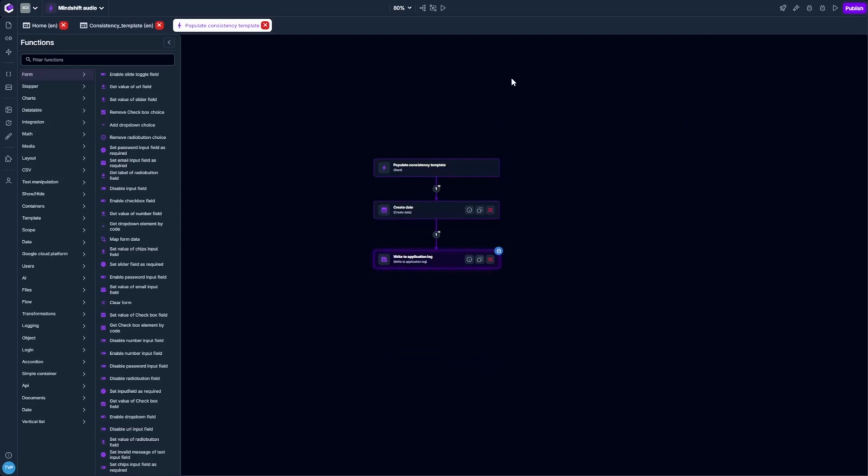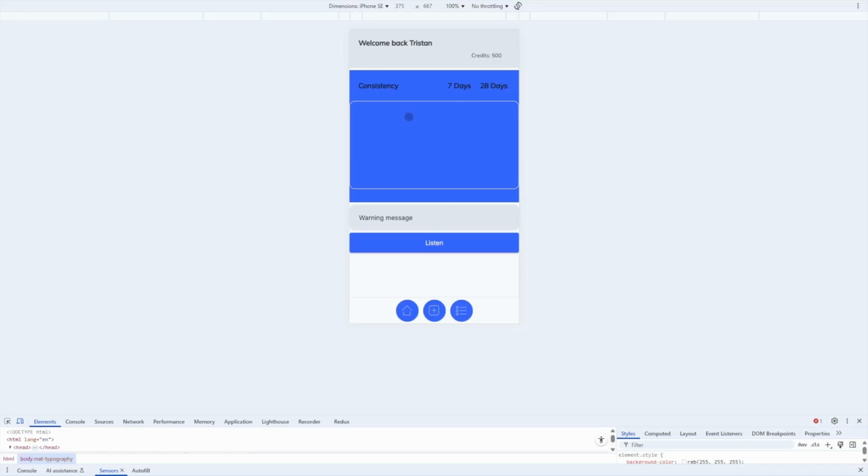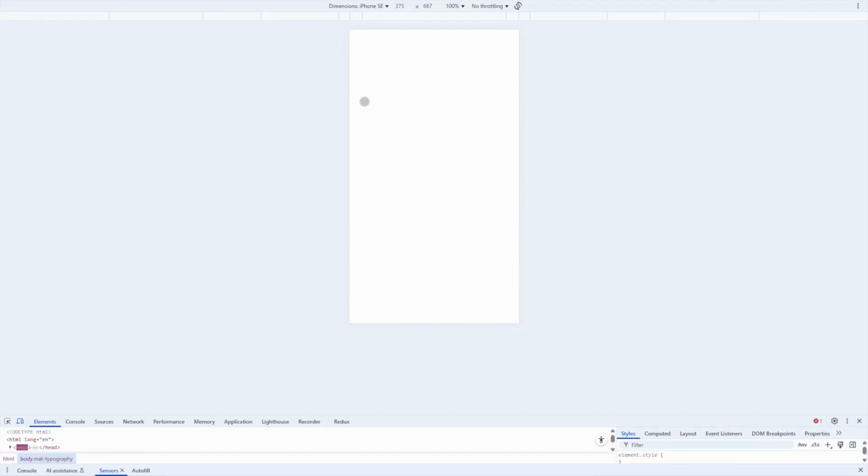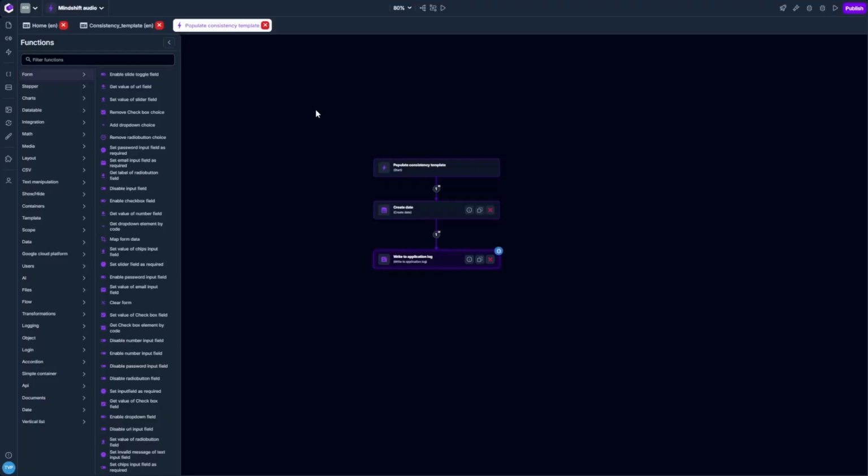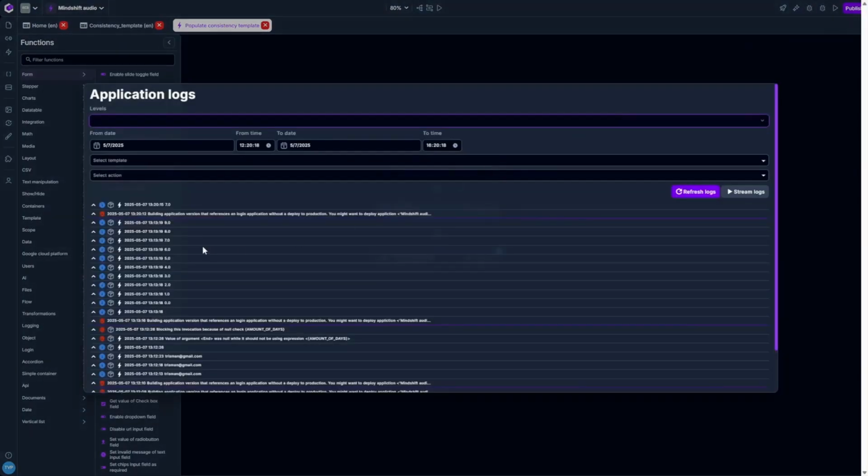So let's test if this works, and then we can move on. So if we reload this page like this, so now we should be able to see something in the logs, and we see 7. So we get the 7, which is the default amount of days that we want to show. Now I can do two things.